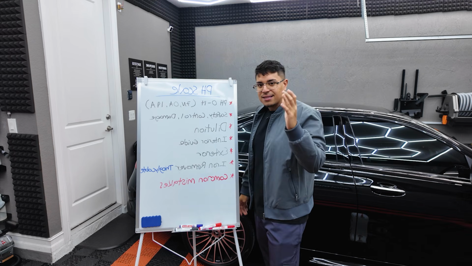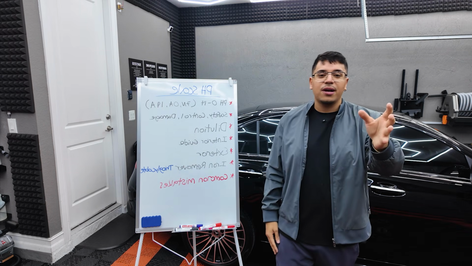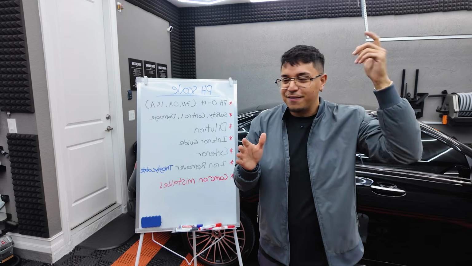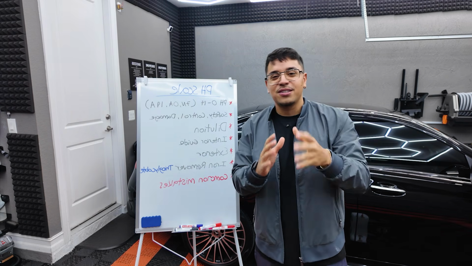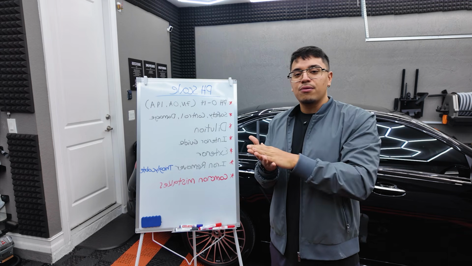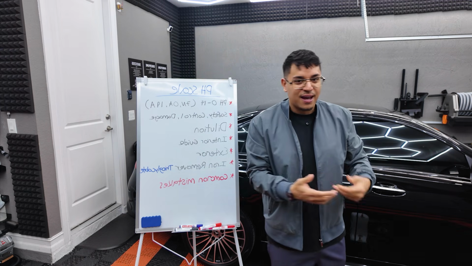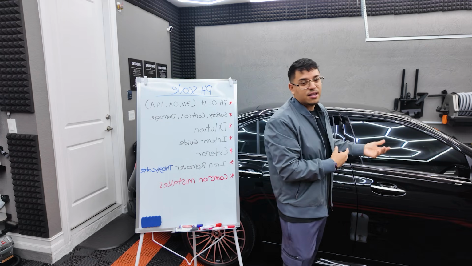Now, iron remover has something that's called thioglycolate. I know you don't care about that, but just from now on, if someone says thio, you already know they're talking about the iron remover. That's basically what turns the iron remover with the iron into purple stuff, like the purple liquid that it turns after you put it on the paint and you let it sit for a little bit.